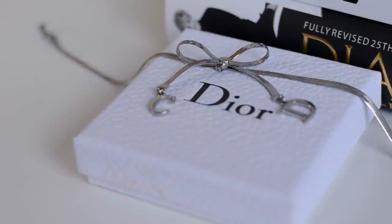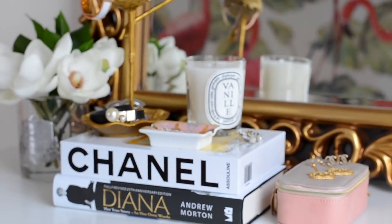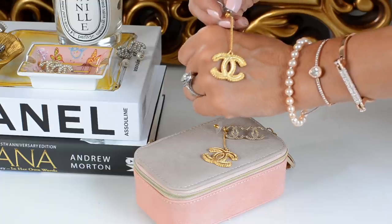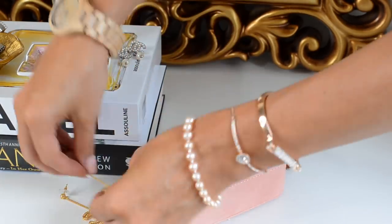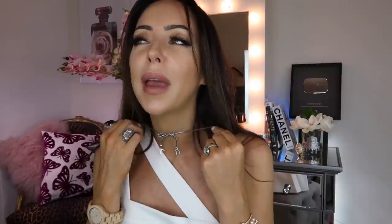The other Dior item is way vintage — I bought it in 2003 and I probably wear it even more than the pearl necklace. It's a silver choker with a bow on the front, made out of one piece of metal. It's clean-looking, very versatile — I've worn it with a white shirt and blazer, or even an old t-shirt and leather jacket, and either way it works. I feel like the quality of early 2000s Dior was much better. When I've looked at this necklace on secondhand websites, the prices are really expensive now.